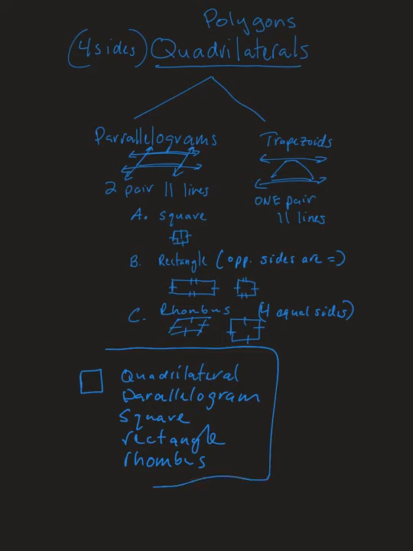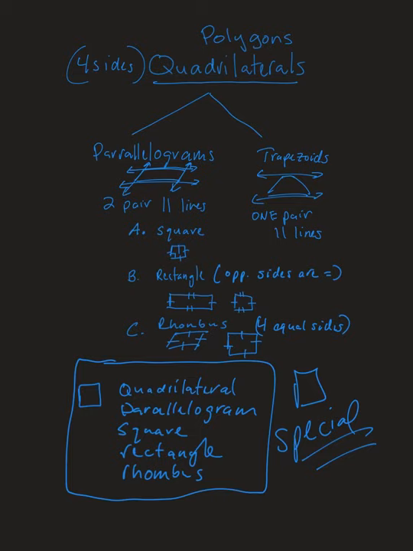So you've got to go through these. You've got to be able to identify these. This is a special case. The square is a special shape because it fits so many categories. When you see a square, it's all of them: a square, a rectangle, a rhombus, a parallelogram. That's the only shape that fits all those categories. So let's start from the beginning again and really talk about it.